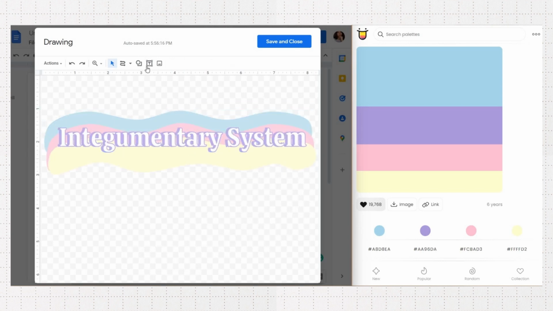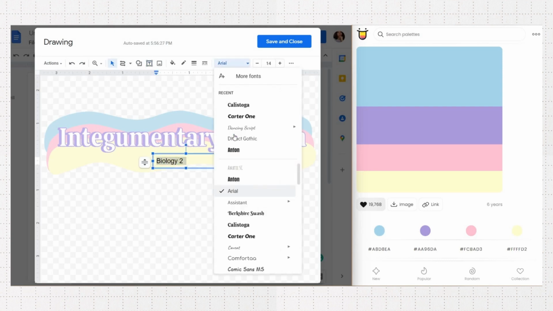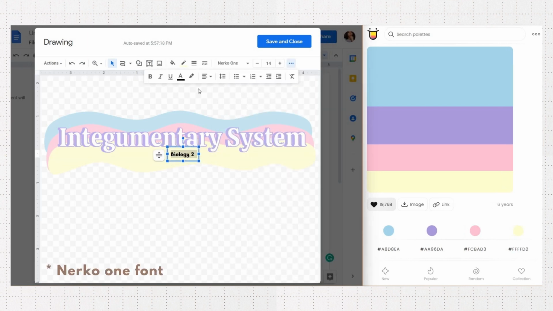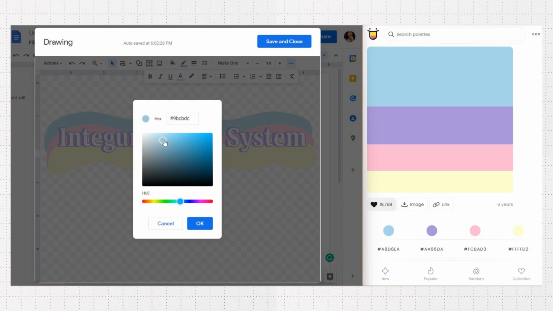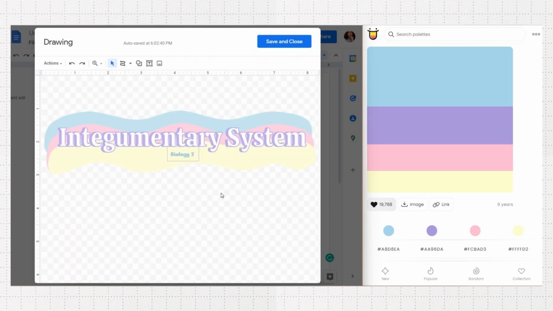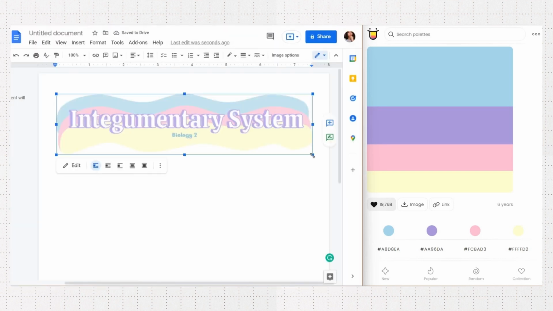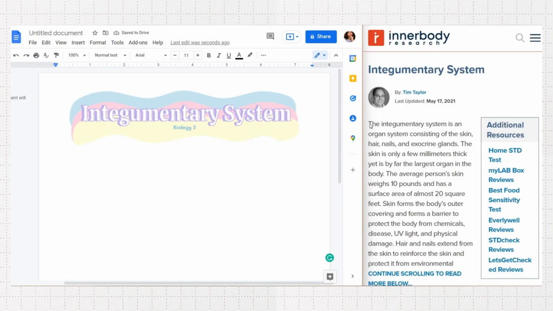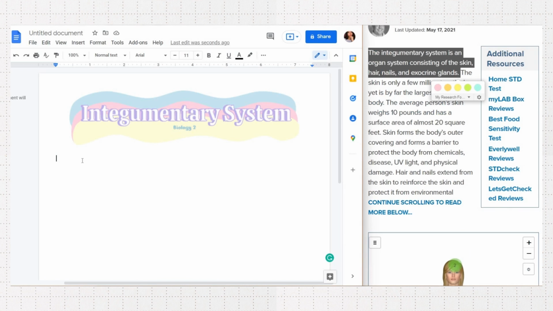Then I will add a plain text box under it. You can add the subject name or the date, or you can just leave it blank. So I chose the Fuga's 1 font and applied a blue font color for this text. Click on OK if you're done creating your title. Adjust its size and you can add a definition or your notes under it. For the majority of the text, I will use the Didact Gothic font.